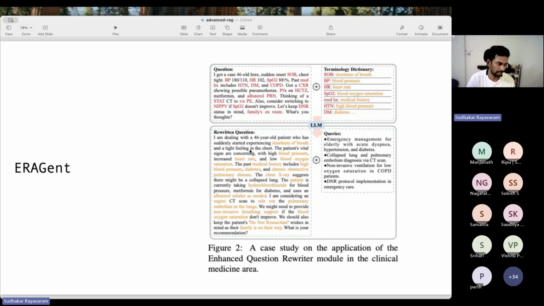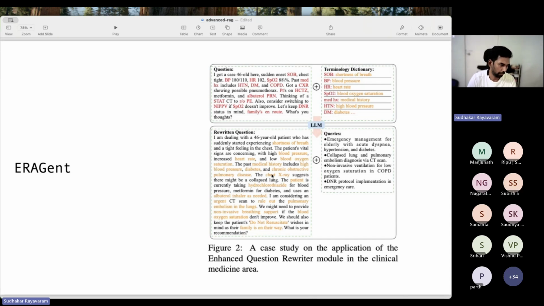So when the same question is rewritten with all these expanded keywords, there is a better chance of this application or this agent answering better. Now, why? Because most of the documents will not talk about PR and HCTZ, right? Because they will expand on those words. The word is hydrochlorothiazide. It's not HCTZ, it's basically hydrochlorothiazide. So that way, it will be able to have a better hit rate, and then you'll be able to get better responses back.